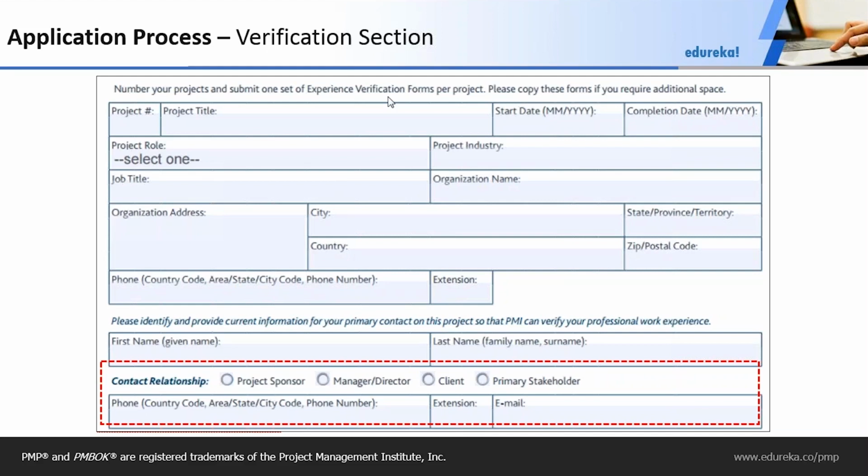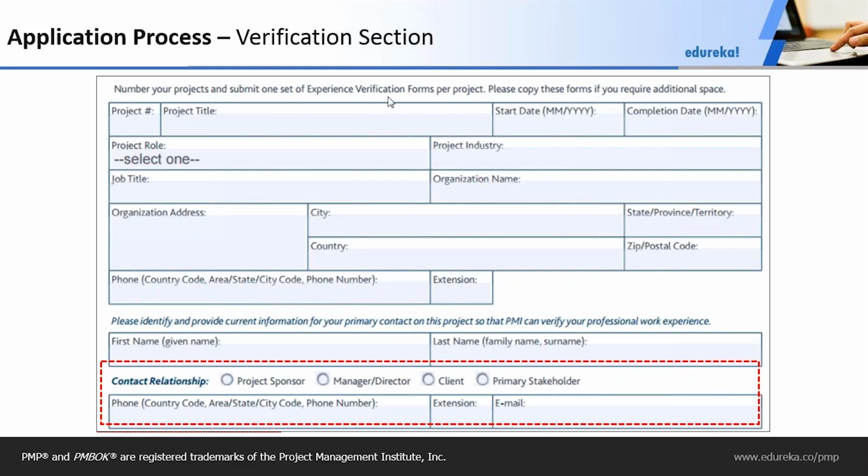That person could have been a project sponsor, director, your client, your manager, or any primary stakeholder. Any person who can certify that yes, this person worked on project A from this duration to this duration, or whatever information has been entered into the application form is correct and true to the nature.